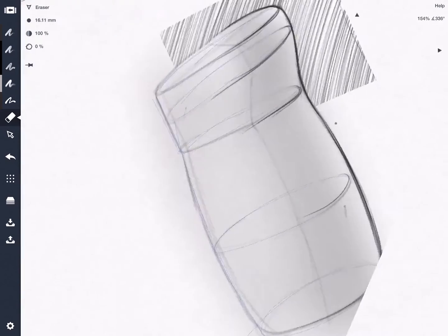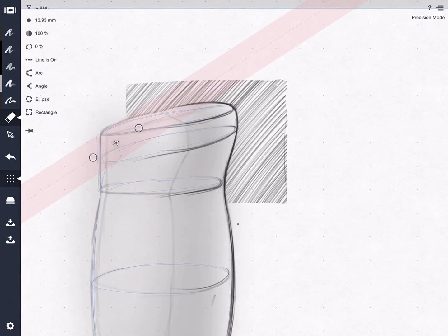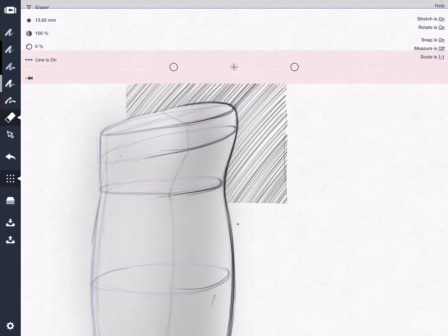There. Okay, so either we leave it that way, or maybe now we could use a ruler. Let's try to make this really straight. Okay, there. Zip. And zip.